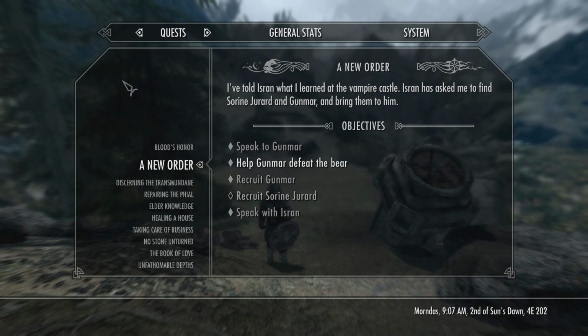And what is going on is we're doing this quest here. It's part of the Dawnguard DLC, I believe, and it's called A New Order. I've told Izran what I learned at the Vampire Castle. Izran has asked me to find Sorine Jurard and Gunmar and bring them to him. We already found Gunmar. Now we need to recruit Sorine Jurard.